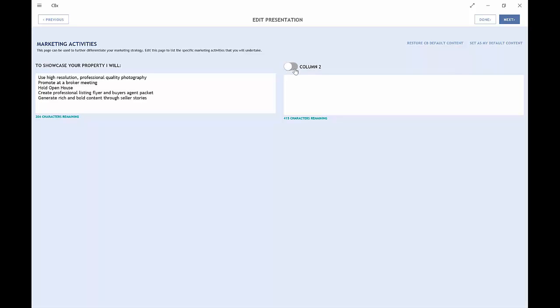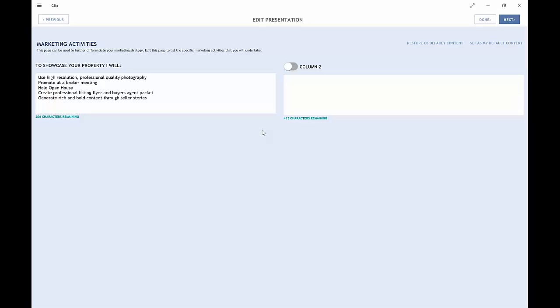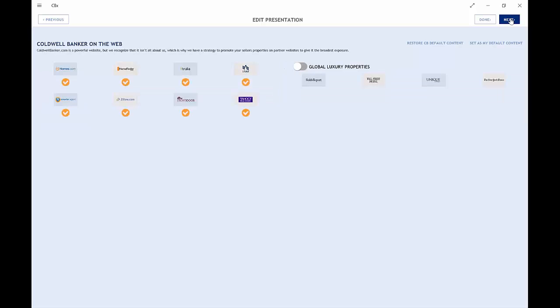Right now, when the slider is pulled over this way, it means that this column is turned off so that information isn't being pulled in. If you needed to use all the space available, the 430 for that slide, then I would just slide that slider over, and it includes both of those columns. So you can fill in as much information as you can in that 430 character limit. All right. It usually takes a second to save, but once it's saved, it's good to go, and it'll be there the next time you create one.